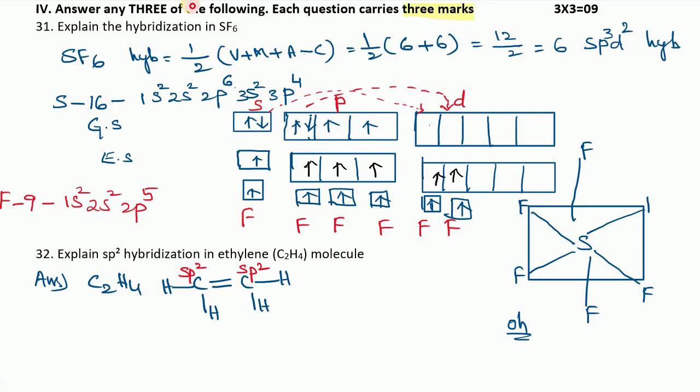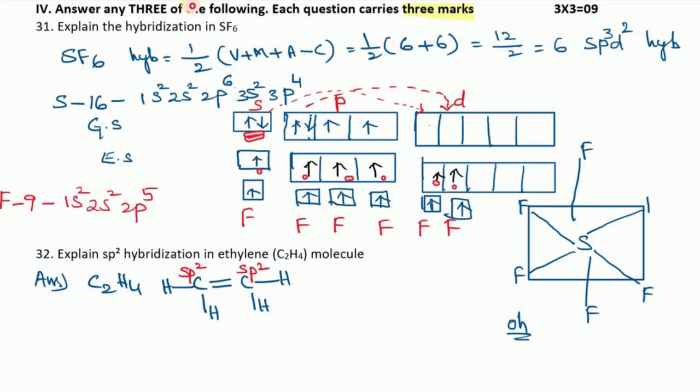Now sulfur atomic number 16. So the electron configuration is written here: 1s2, 2s2, 2p6 and 3s2, 3p4. In the valence, how many electrons are there? 6 electrons are there. These are the orbital structures I have written, all in the ground state. Now going to the excited state, the electrons are jumping from one orbital to another orbital. You see here paired electrons are there, then here all become unpaired electrons.